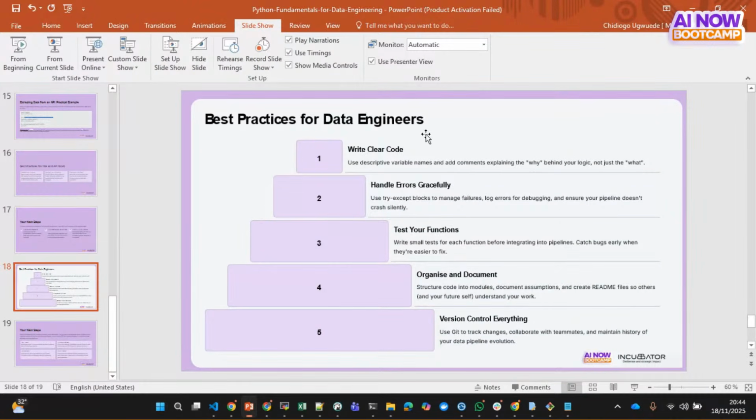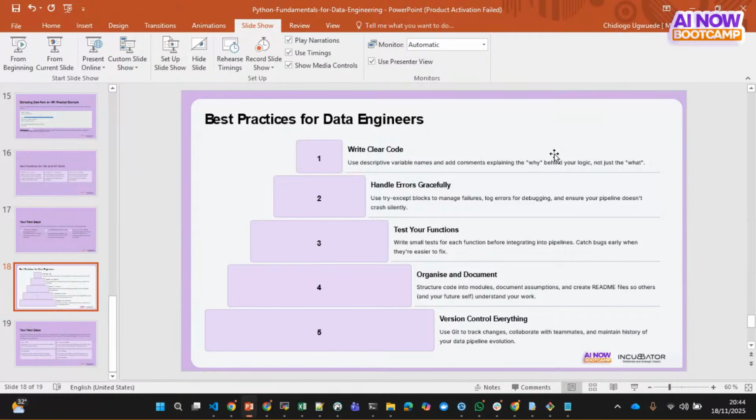So these are some best practices that we've listed over and over on how to write your code, with some perspective behind it. First, as I said, always write clear code: give your functions descriptive names, give your variables descriptive names, and add comments to explain the why behind your logic. If you look at it a month later, or your team members do, they will appreciate you because they won't be stuck trying to think of what this does or what the variable does, right? Handle errors gracefully with a try and except block.